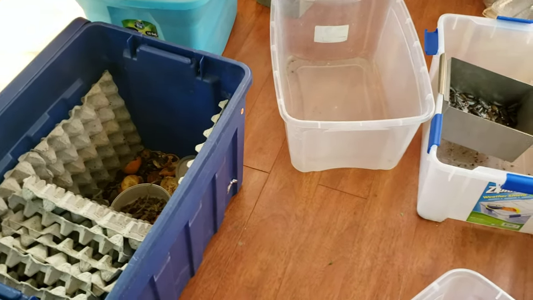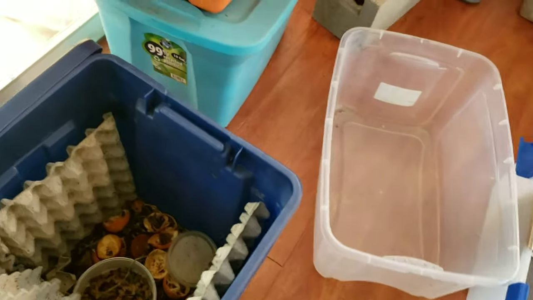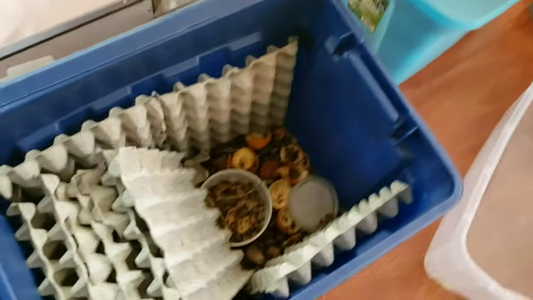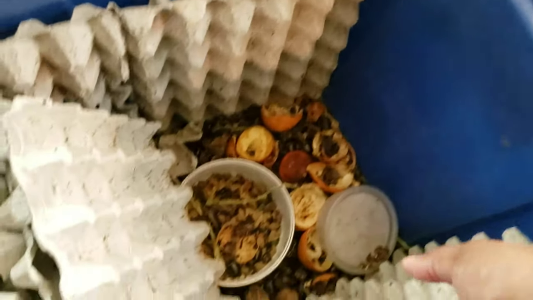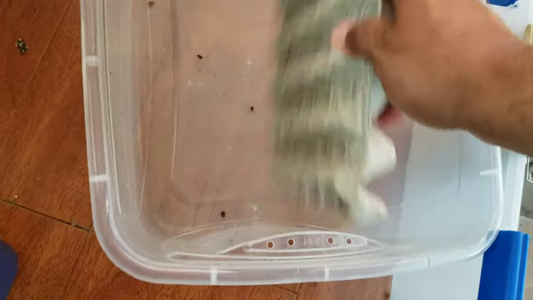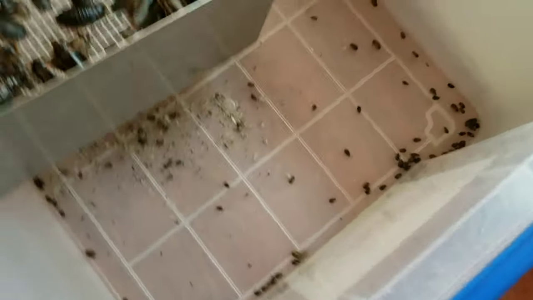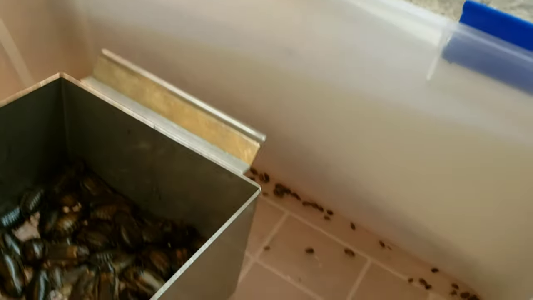What's going on, guys? I was just doing a quick little sort on some Dubia roaches. I was pretty much taking these egg parts, knocking off the contents into this blank container, and then taking a container and pouring it into here so I can sort the small babies out to feed off to the baby dragons. I wasn't gonna film it, but I decided why not.